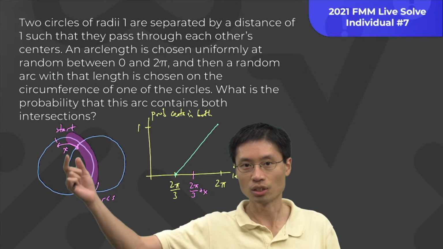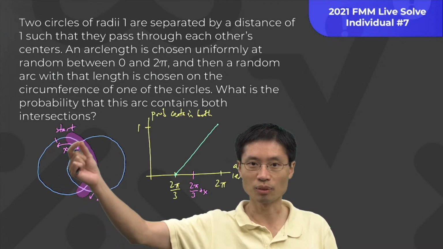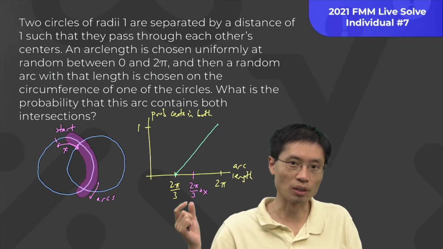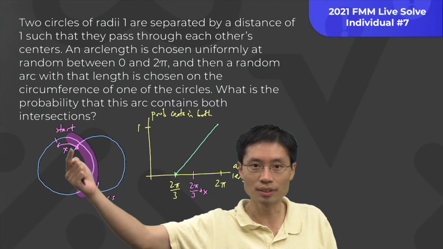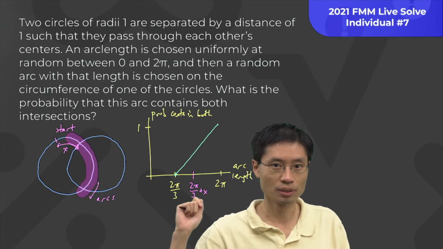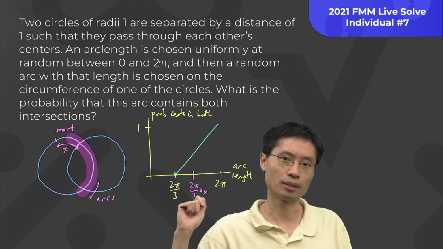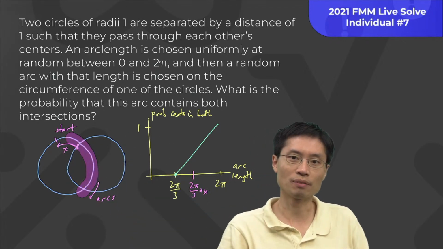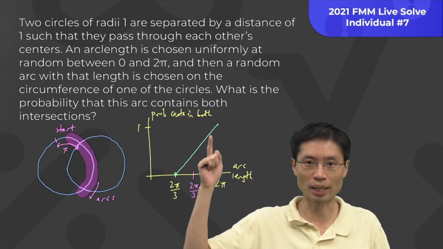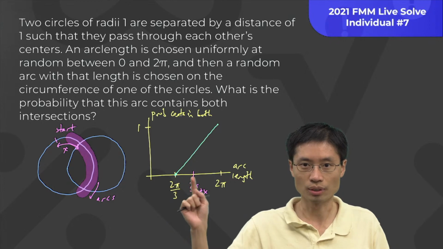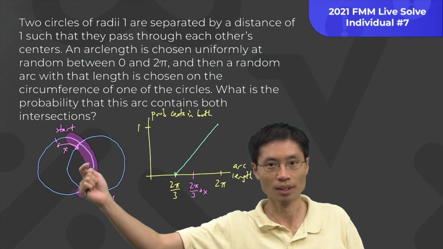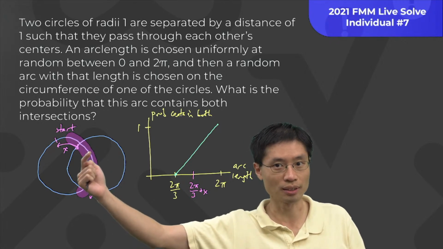So what this is saying is that any one of these starting places is okay. So yeah, I see. I need to start before this thing. Is that how I want to think of it? Definitely when x is small, the answer is I can start from any of these, divided by 2 pi, because I can start anywhere there. So that means I should be taking a slope which is 1 over 2 pi at the beginning. The height here will be x divided by 2 pi because I could start anywhere there. If I already am over here, I'm out of luck.